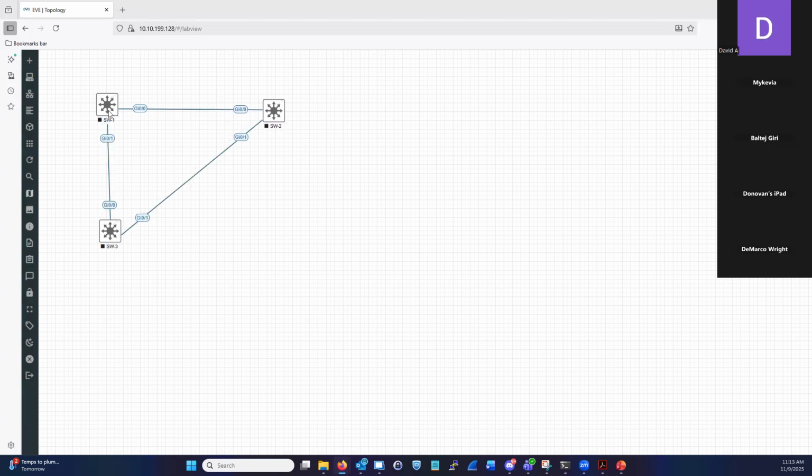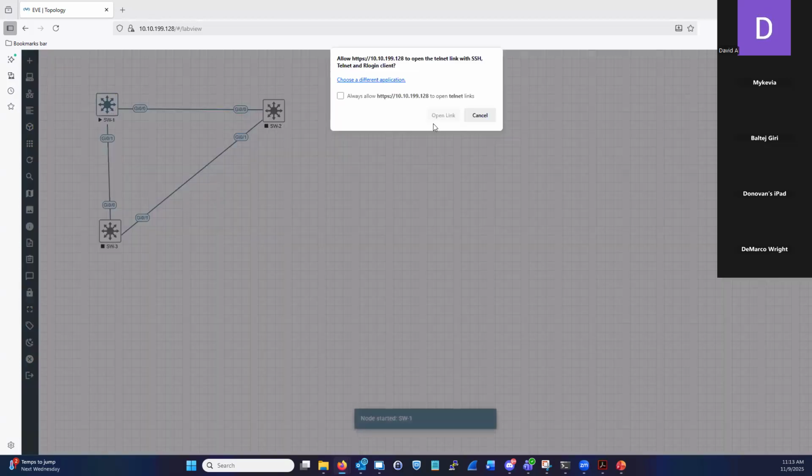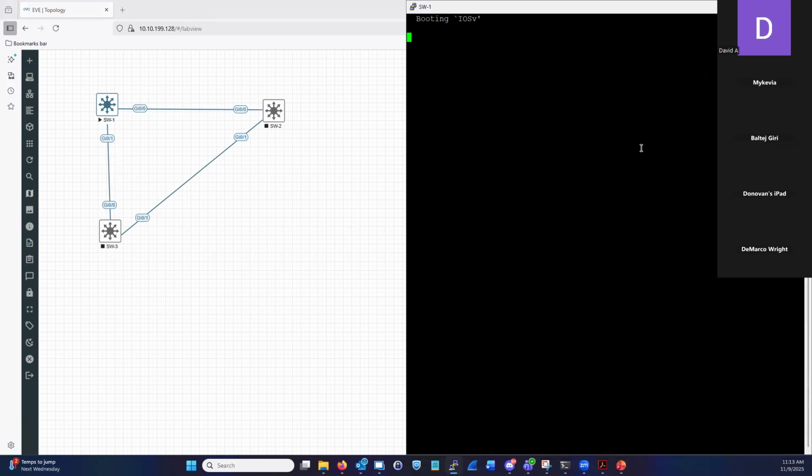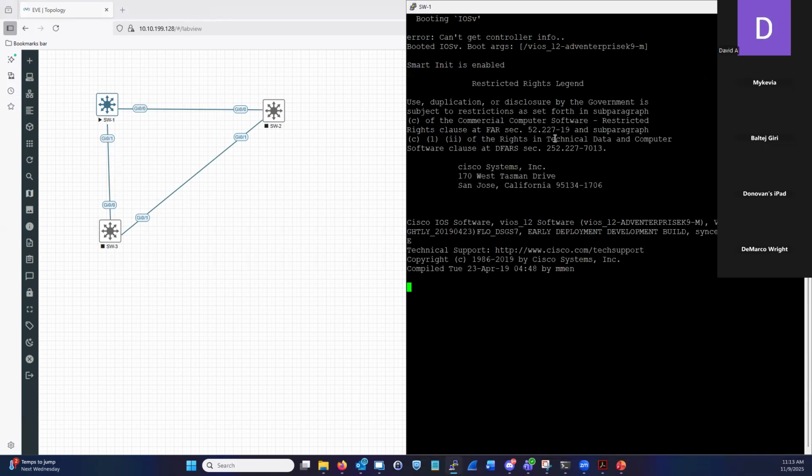Now, what we're going to do is turn on this switch first. We need to prove a few things. A couple of things: we are going to look at the verification command for spanning tree. We also want to see what frames are coming out of the switch. I want us to see what those frames look like, so we can fully dissect them. Let's let the switch boot up.